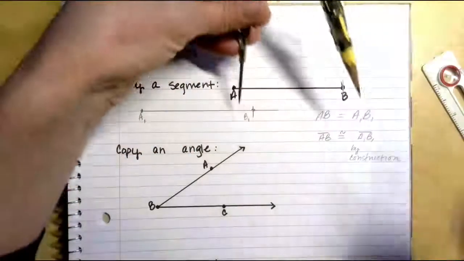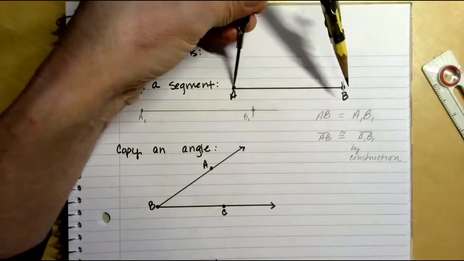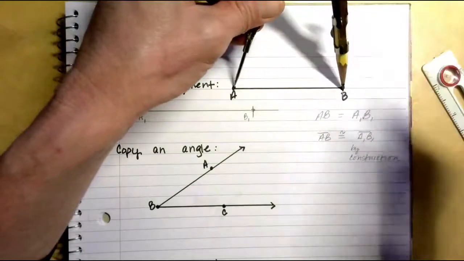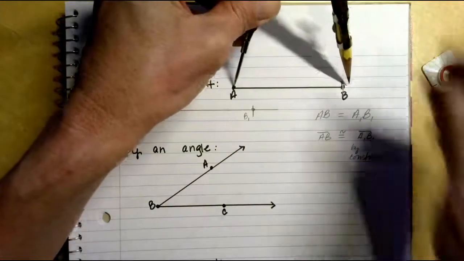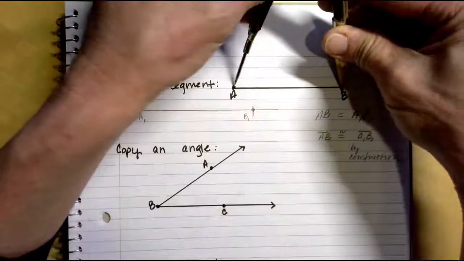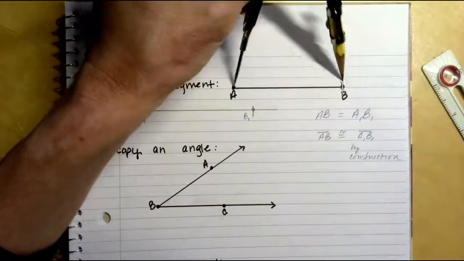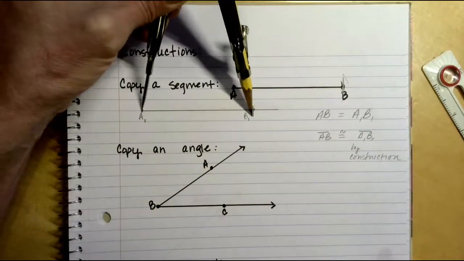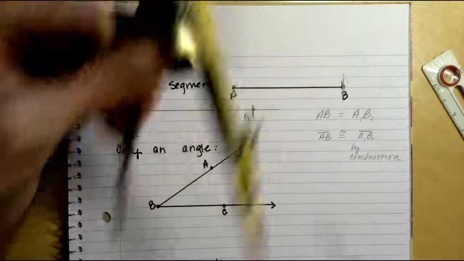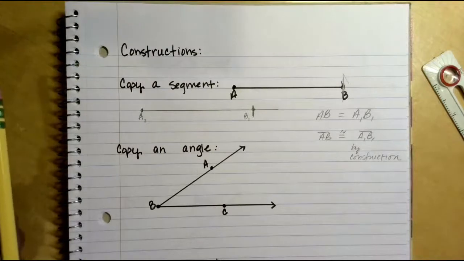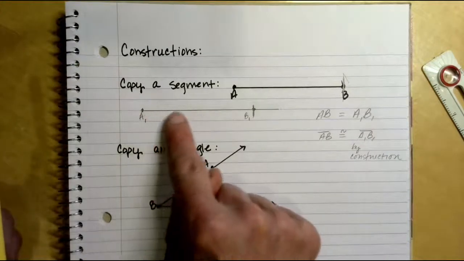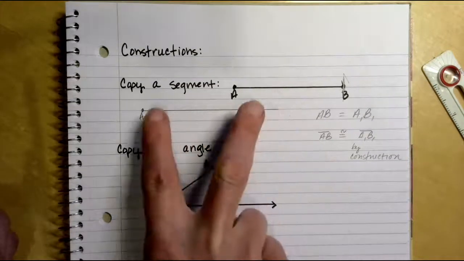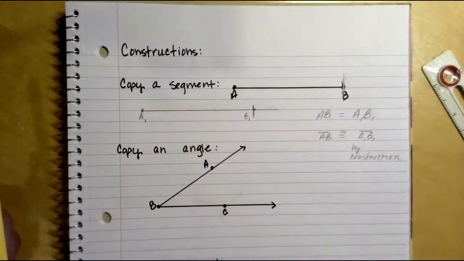If I were to use the old-fashioned compass, I put my sharp point on 1 and I make my compass mark, and I try to hold it steady with it not sliding around, and then I transfer that distance over here, making that same mark, and then connecting that line. The big kicker with the segment is the segment you're drawing on has always got to be bigger because you have to be able to mark and end that segment.